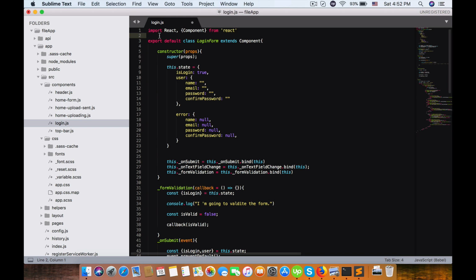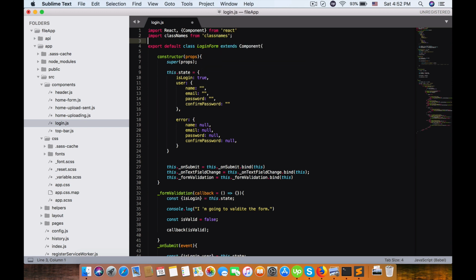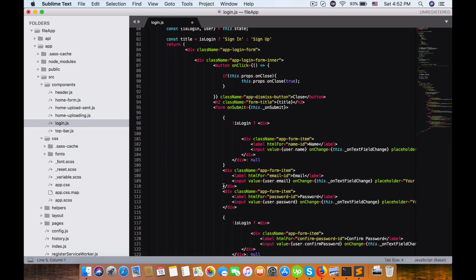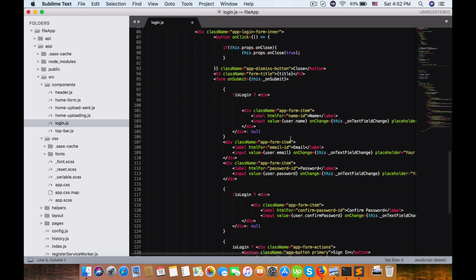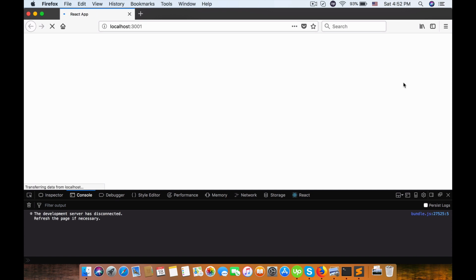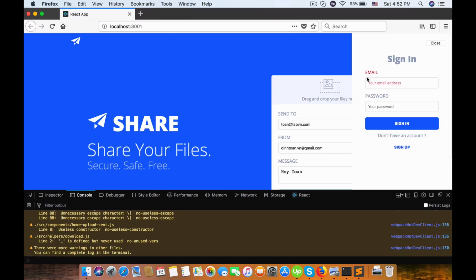Right, I'm going to add some packages. Import classnames from classnames. You don't need curly braces, right? Import underscore from lodash, and I'm going to use lodash as well. So let's just add a test here. Now I'm going to make a test for email. If I add the error class name, you should see, let's wait for the app to refresh. Now you can see that when we add an error class here, the email label and text input become red. It's a warning color that lets the user know the email is missing or in the wrong format.